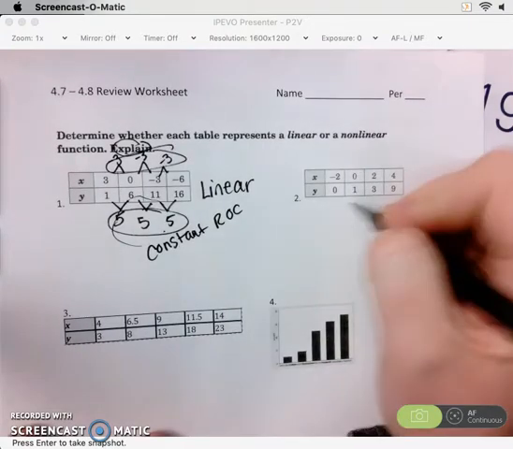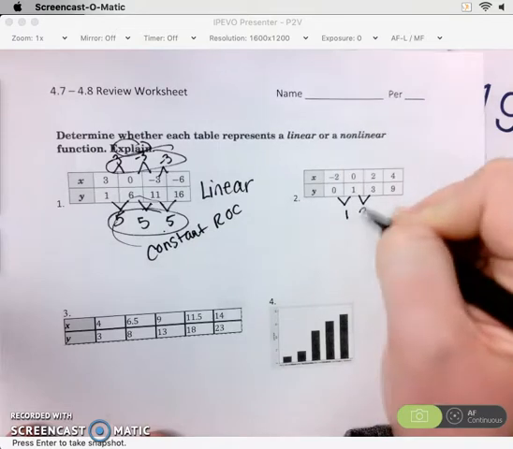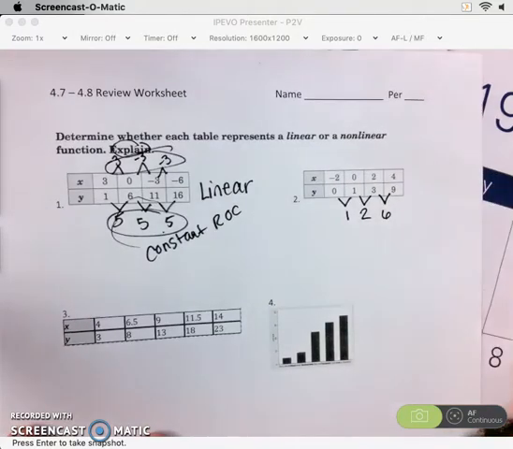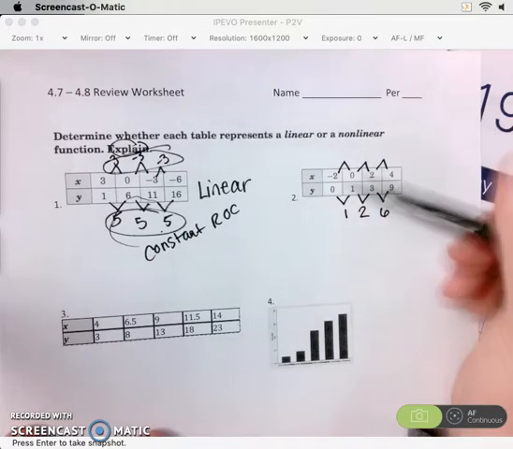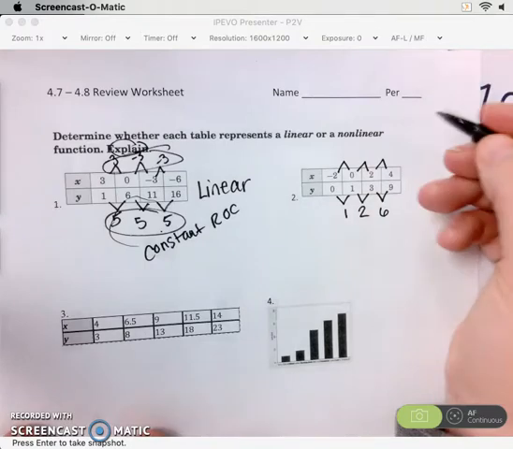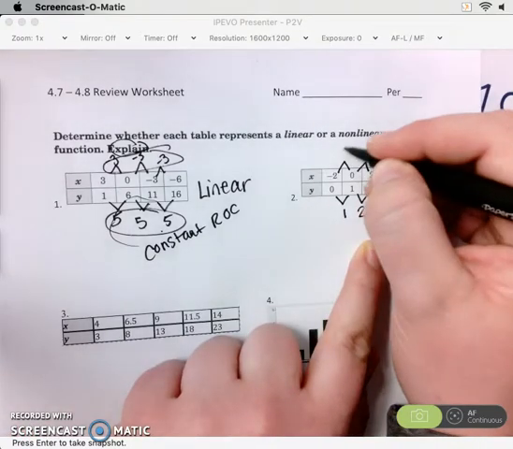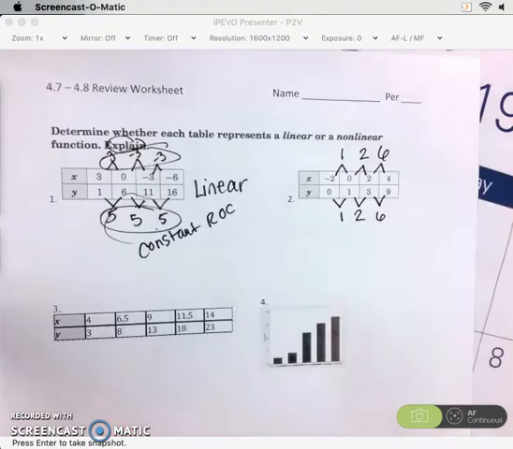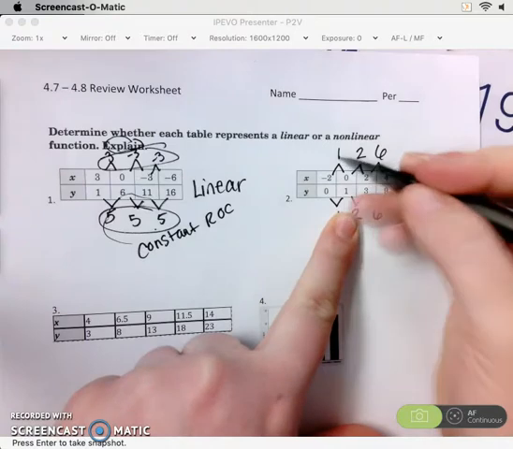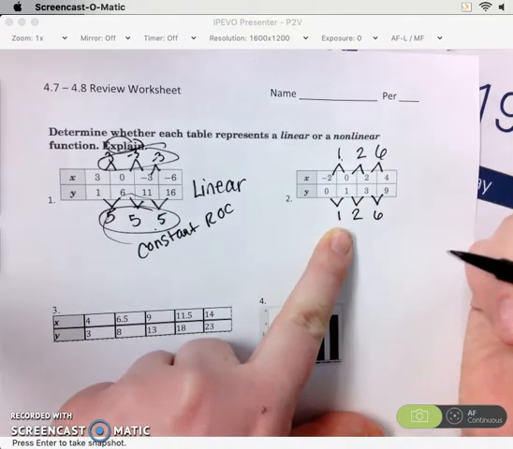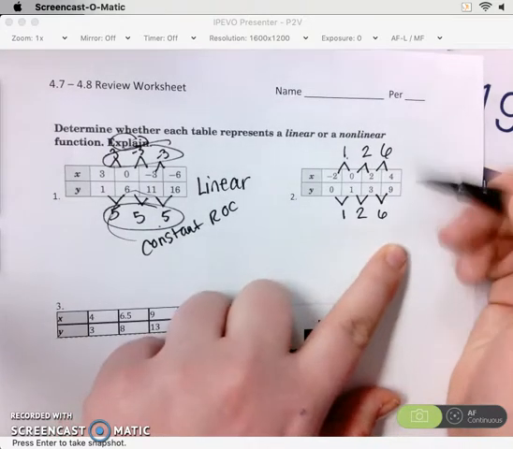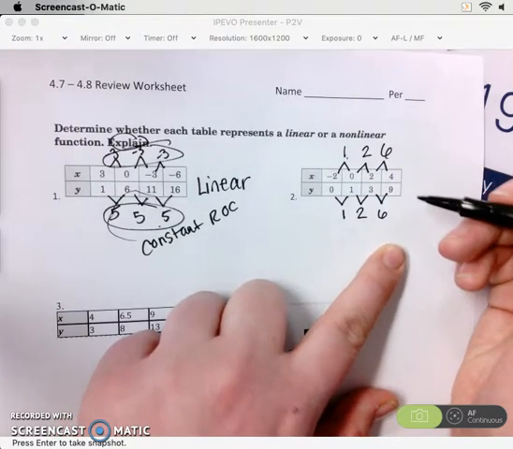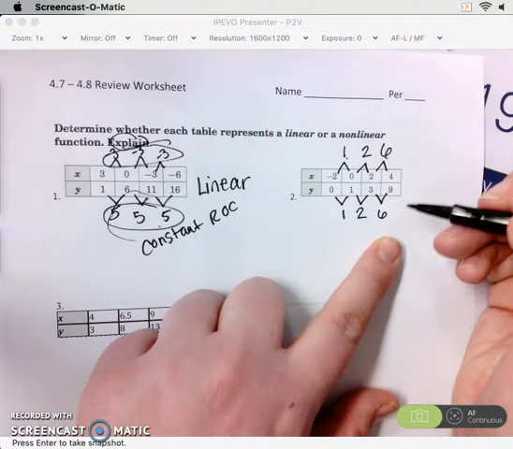Yep. So here I'm adding 1, I'm adding 2, and then I'm adding 6. The only way I will know for sure if it's not constant is if I look up here too, because what if this was 1 and then this was 2 and this was 6? The rate of change is the y over the x, so it would be 1 over 1, which reduces down to 1. What's 2 divided by 2? What's 6 divided by 6? So therefore it would have a constant rate of change because they all have the same ratio, right?